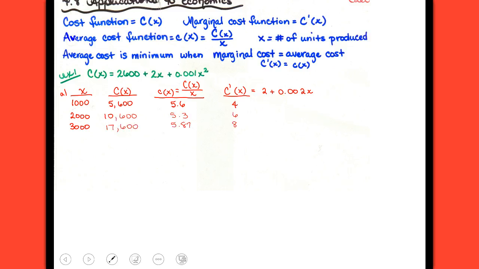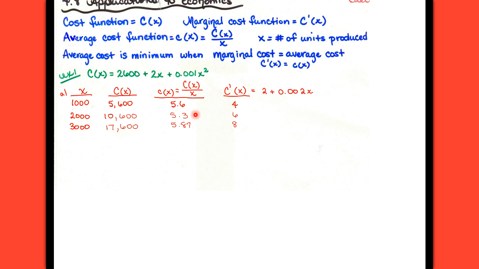All right, so if x is 2,000, I'm going to plug 2,000 into this cost equation on my calculator, and when I do, I'll get 10,600. Now, notice, even though I doubled my quantity, I didn't double my cost. So, hey, I'm saving some money. Let's see exactly how much I'm saving. I can take the average cost by saying 10,600 divided by 2,000. And when I do that, I get 5.30.